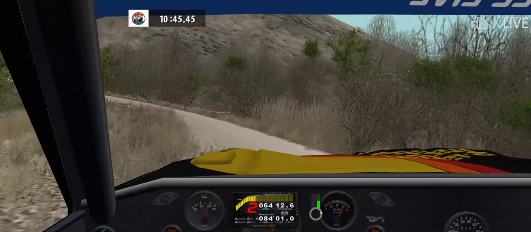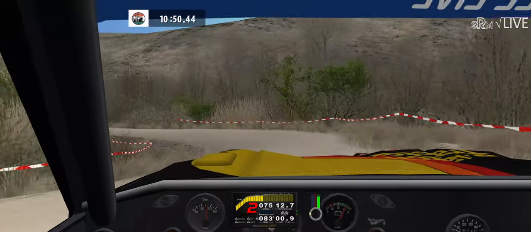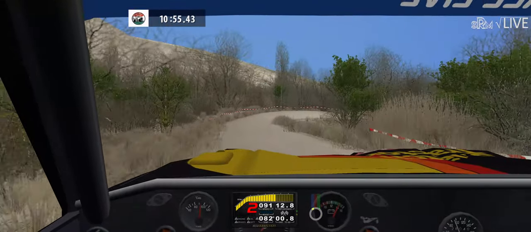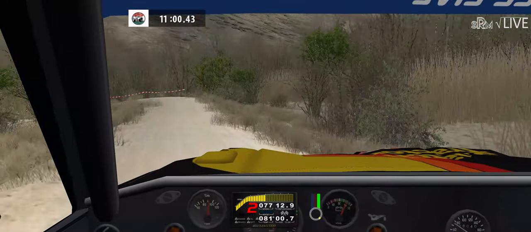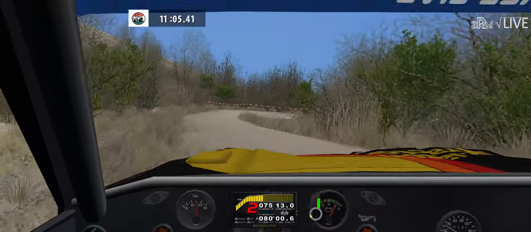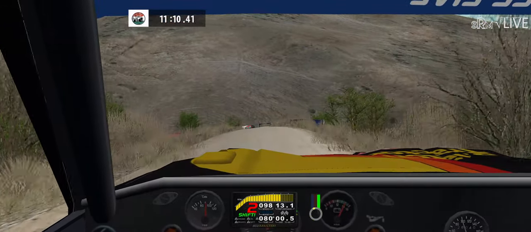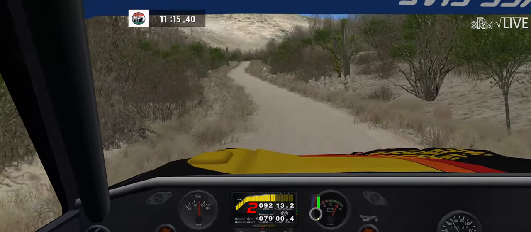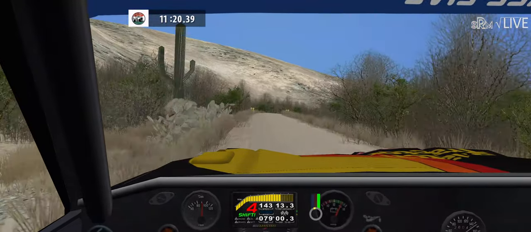Into right one, into but we're a bit wide. Left one, just trim in the bush. Left three, crest into right two, long into left three, long over crest into right one and left two, 200. Right 5, 60. Right 5, over crest, 50.